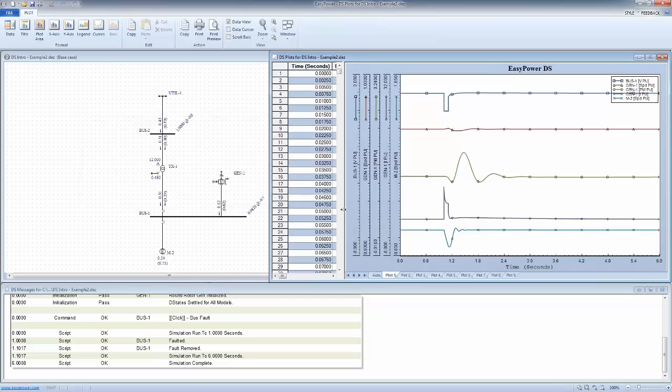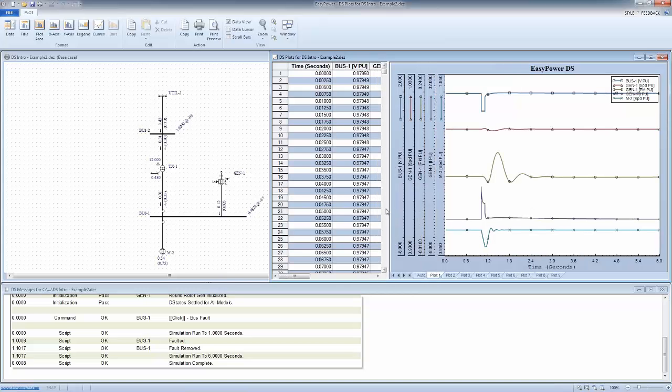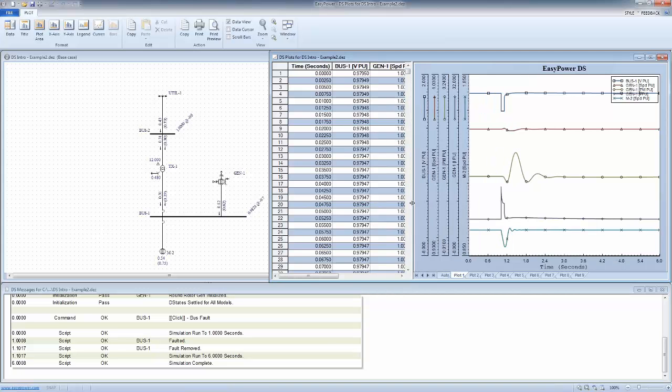A few points: this is a lot of characteristics that the dynamic stability and harmonics modules share, because they both have plots as one of the output formats. You can see all the parameters that you plot here, and you can see the values here. You can just right click, format data, view data. There is all this data; you can sort it, you can copy it, take it to another software, maybe Excel. All those capabilities are here, and you can do all the cosmetic changes that you want to do on the data.